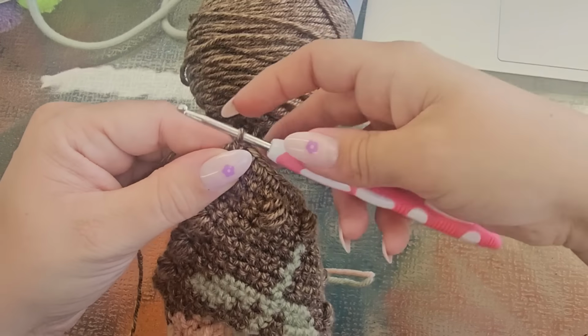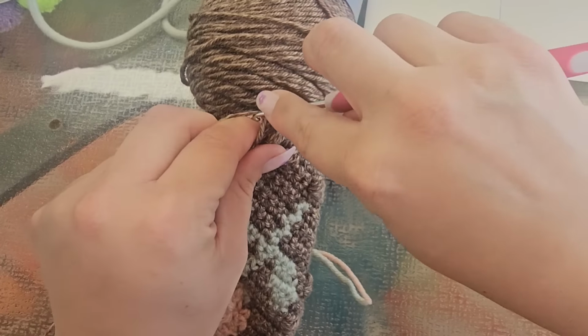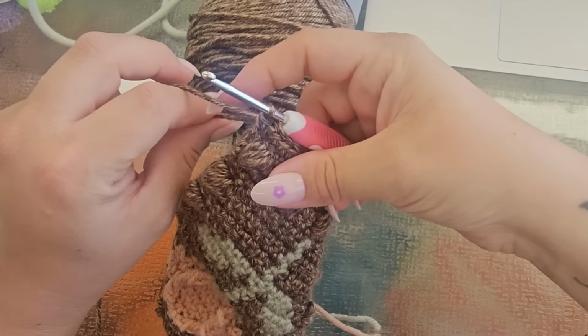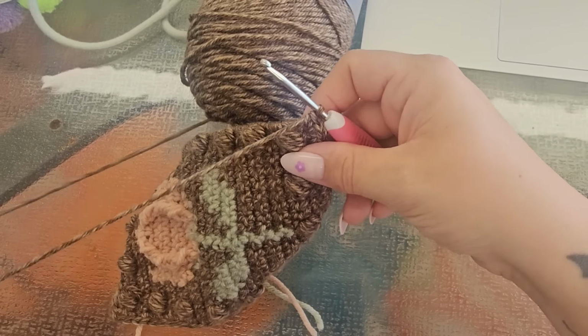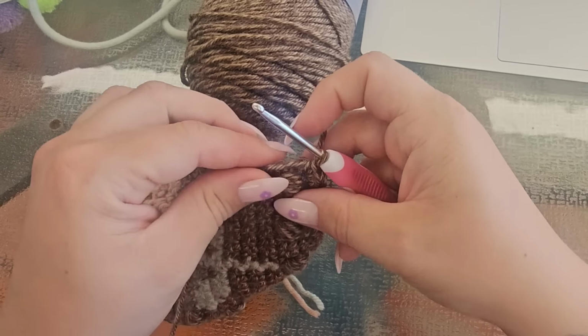Okay, when you get to the end, chain one, then crochet right back into that same stitch, move this tail out of the way, and then we're going to try and get 26 single crochets up this side now.